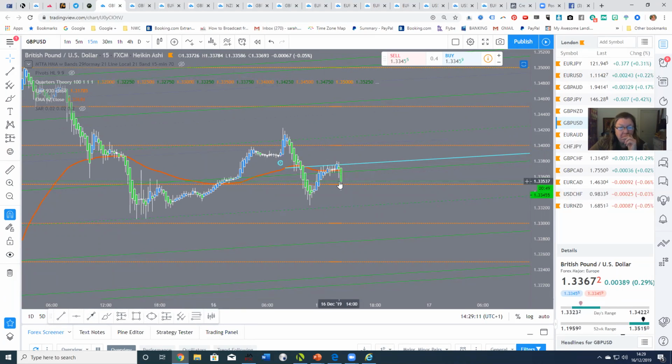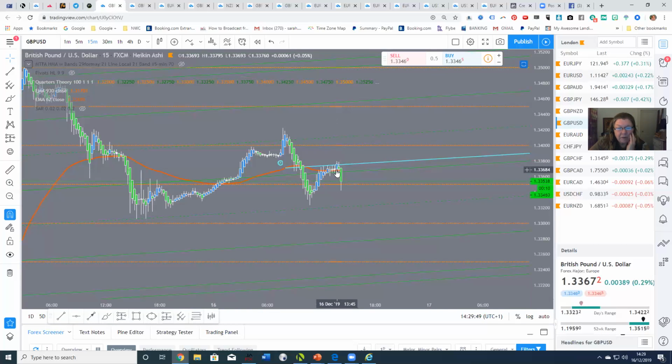I was looking on GBP USD for it to break above quarter theory and break above the pitchfork, which is why I put the alert on above here. But as you can see, it struggled. It did try and break above the quarter theory, but it struggled to get over this pitchfork. It doesn't like that as well. And green is my downward candle, so it's pushing down below the 62 EMA. So that's forcing the GBP down against the USD, which I wouldn't think is too surprising given the 400 pip move upward on the 12th of December last Thursday.